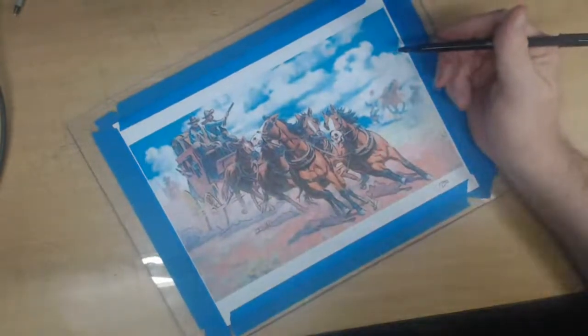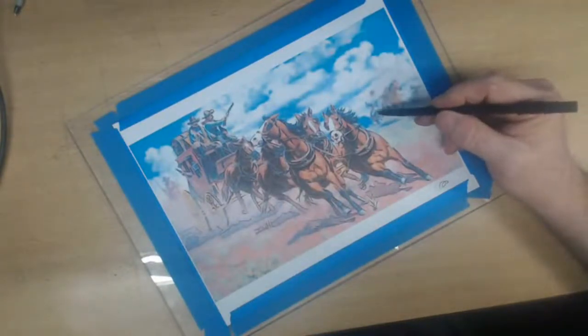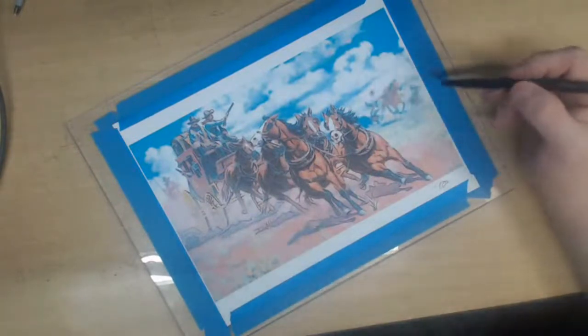I'm not even entirely sure which direction he's at. There's a lot of stuff going on there. I think that's his head and that's his arms and that's one of his legs, but I don't know what all this in here is, but that's his hat floating in the air. But anyway.